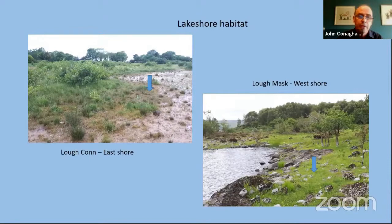For the next couple of slides I want to show you a few places where the plant species grows. On the left, we see a shot from Loch Con in Turoe, showing a calcareous fen part of the lake — the species grows on thin fen peats. On the right is a shot from the western shore of Loch Mask, where the species grows on wet grassland, with vegetation raised above the level of the lake to some extent, and lots of outcropping rock and stone. So even though it's confined to lake edges, it can occur in slightly different types of sites.